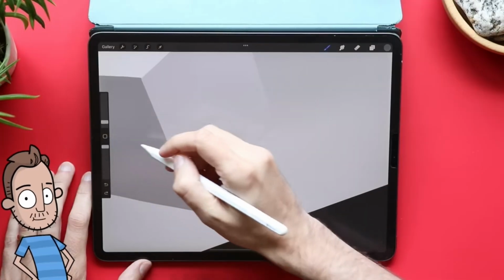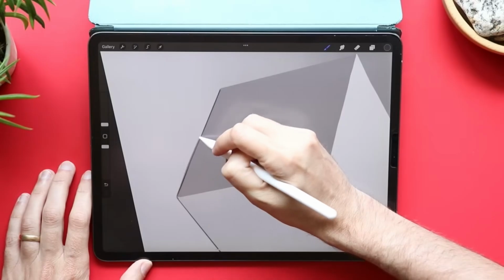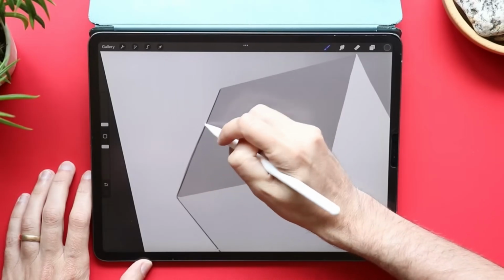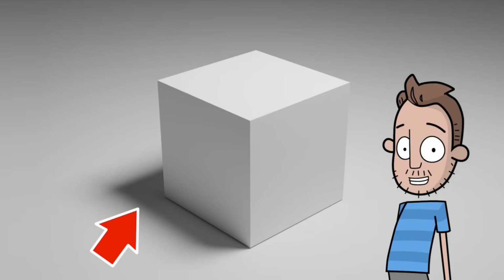And then I'm going to take my airbrush and I'm going to make it much, much, much smaller. And with that, I can just go in and paint in underneath my cube. If your paint appears above your cube, just move the layer underneath it and you should be good to go. Now I want to do the shadow on the left. Let's create another layer for that.